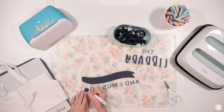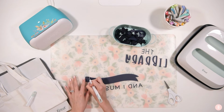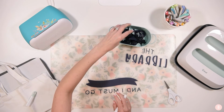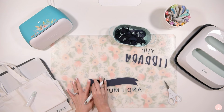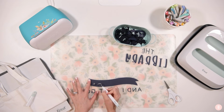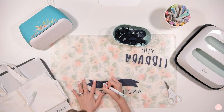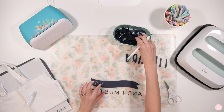I think this design is so fun. And I love that you can do a little bit of contouring and a little bit of slicing just to really get that design exactly how you want. I think the addition of the new font in there just is really fun. Okay, so now I'm going through this little process of taking out all the middles of the letters.